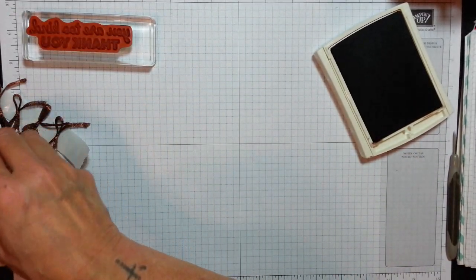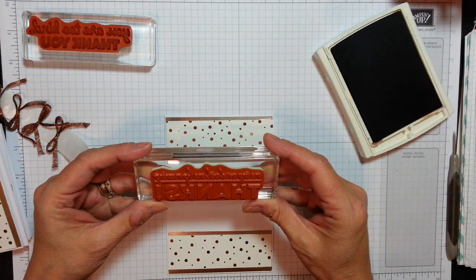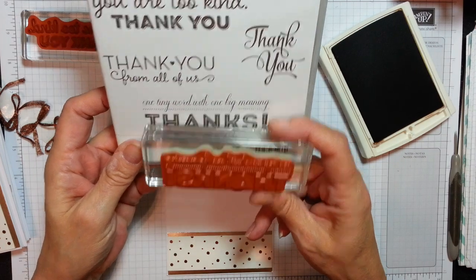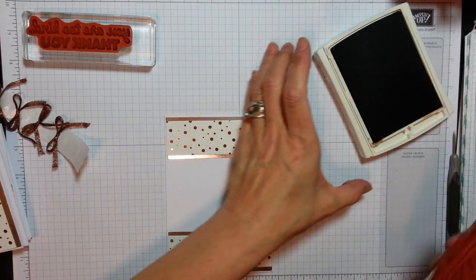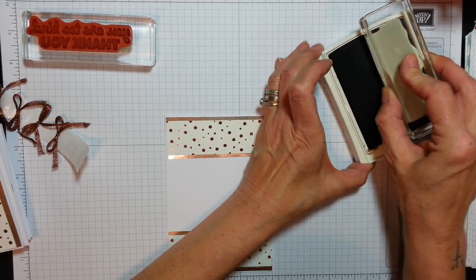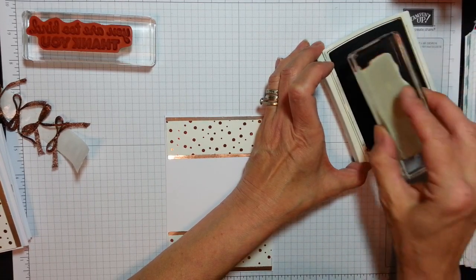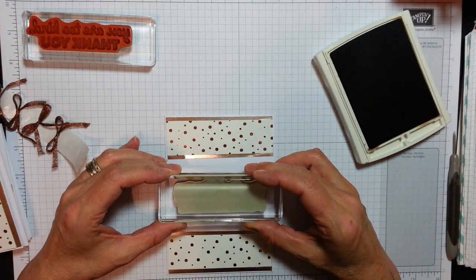So now, on to this beautiful card. And this one, I don't know what that one says. Let me have a look. Oh, a tiny word with one big meaning. And it says thanks. I think that's lovely. Absolutely adorable. You did do several stamp sets with the word thanks on and stuff like that. And I think this one is perfect. So that is going right in the centre of my card.